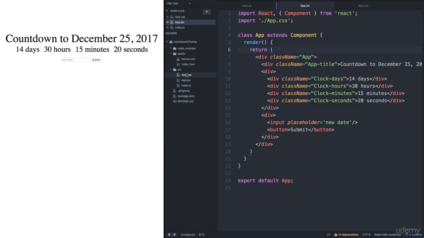Let's introduce the idea of state in React components. At this point, we've only added template JSX to our application with some default text to update the user interface. However, we want to add reactivity and a way for the user to interact with it. Here, state comes in. You can think of state as the data that is pertinent to the application.